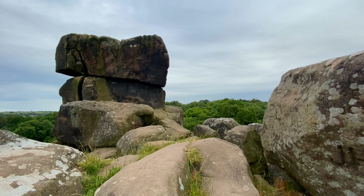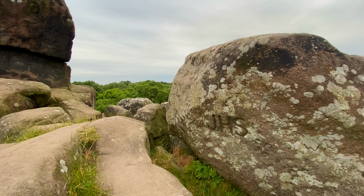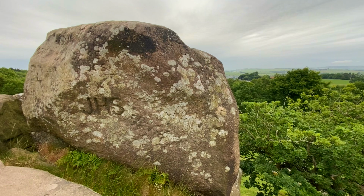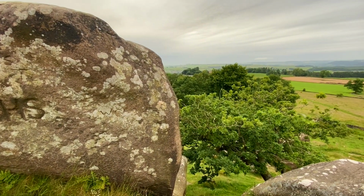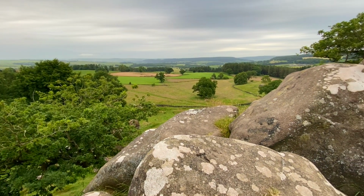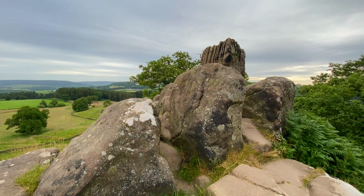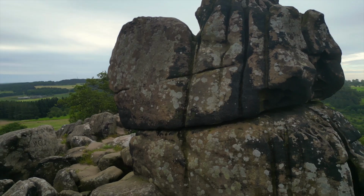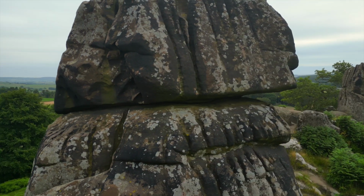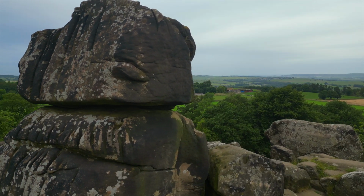What we do know is that a few thousand years ago, Derbyshire, along with many counties, was underwater, and these tors were part of a seabed that was left standing. Through time and weather, these tors became stories of legends, made up to tell the children at bedtime, to fill the romanticisms of history.